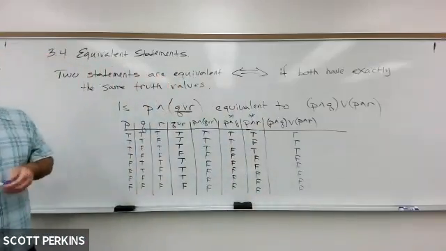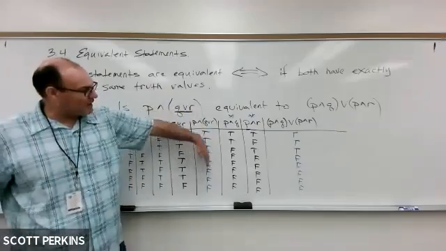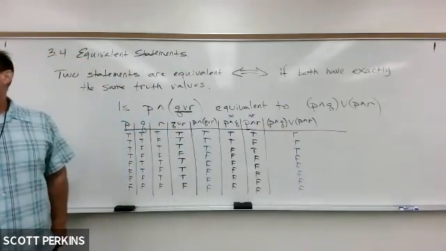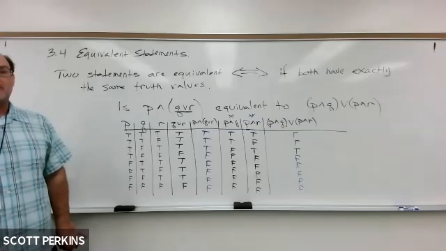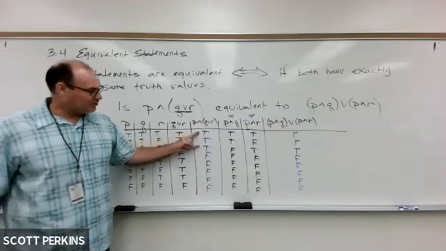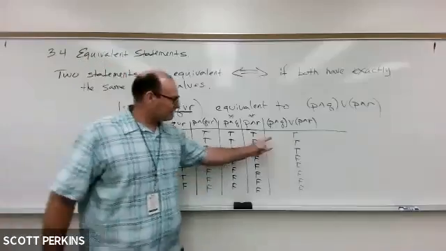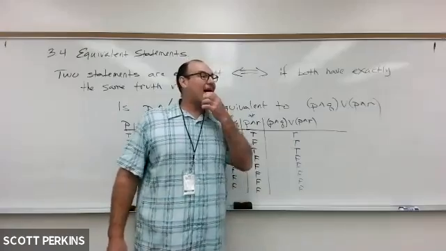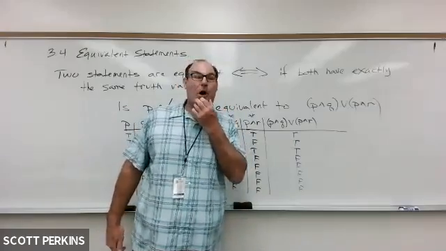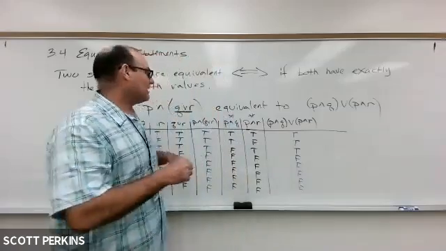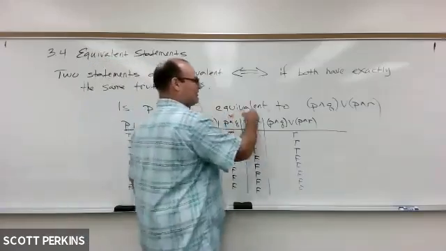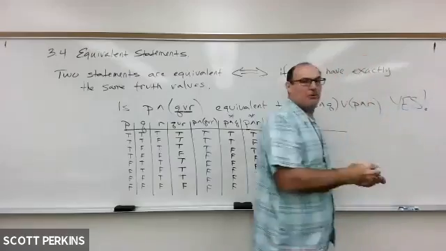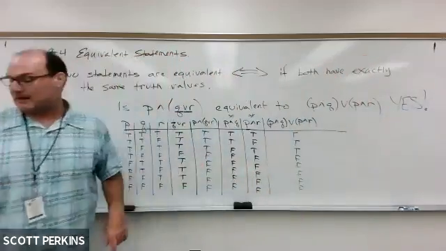So when I compare the 2 blue columns, when I compare this one right here and this one right here, are they identical in every way? Same order, same number of trues and falses. 3 trues, then 5 falses, 3 trues, 5 falses. They are identical in every way. So that means that these 2 statements that I gave you are indeed equivalent. Okay, so is this equivalent to this? The answer is a big yes with an exclamation point. Since we did all that work, we're going to be happy about it.